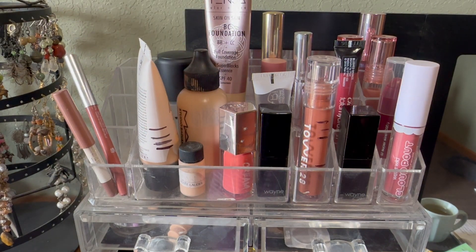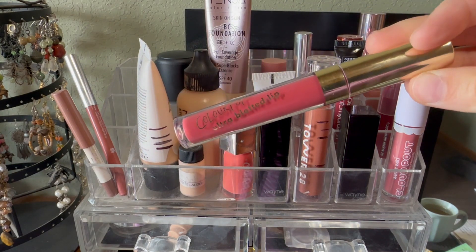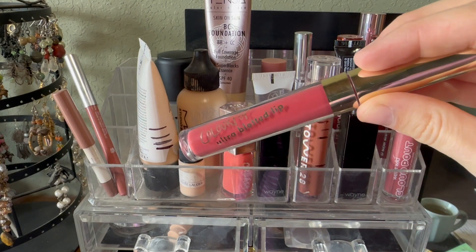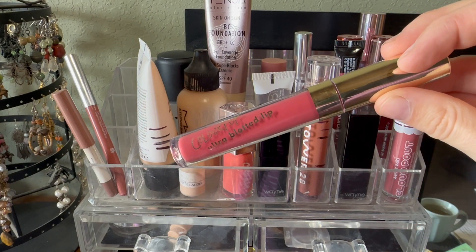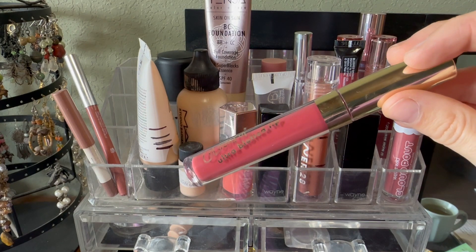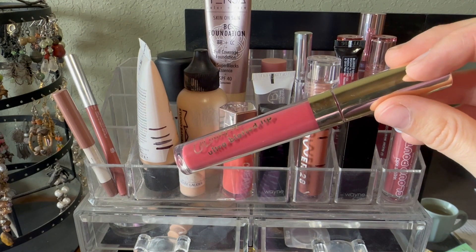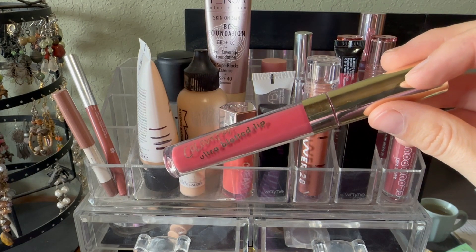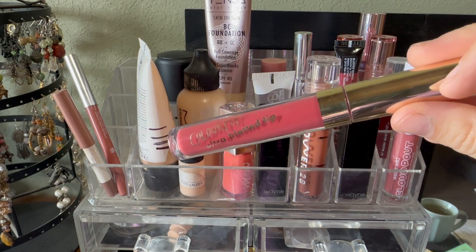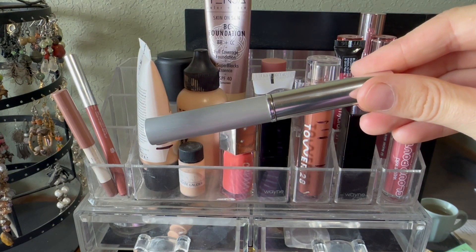This is a Project Pan spray. I pulled out a whole bunch of lip products. I can put away this ColourPop Ultra Blotted Lip in the shade Doozy. I think in my next declutter this might get decluttered. It dries up my lips to the point where I always had to put a gloss over it, which kind of melts the product. I just don't like how it looks after the first 30 minutes. I did wear this last month. I loved using my Clinique Black Honey — I'll put that away.